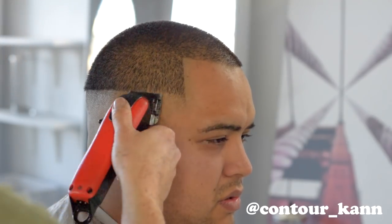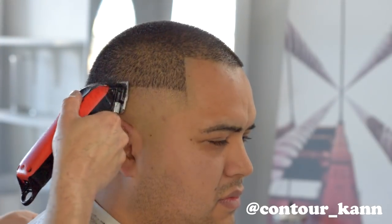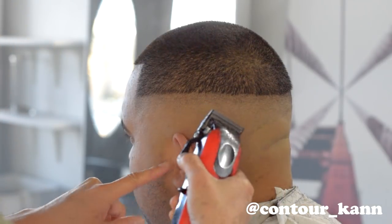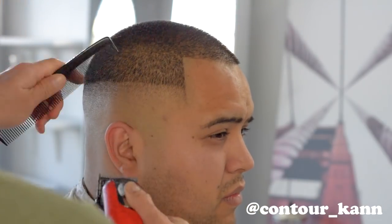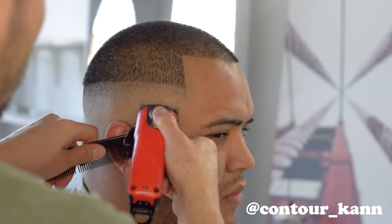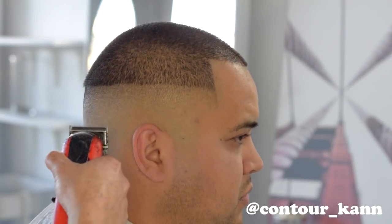That's the reason why I line up first. Now the clippers are fully open and I'm just repeating the same step. When you get close to the line, be a little gentle — don't go far beyond the line, stay within it and blend it out a little bit. When I'm near the line I'm blending up and also blending out because you want to keep that line dark. After I've completely blended out the no-guard, I brush it down to get rid of any hair stuck to the skin, then do touch-up work — wherever you see dark spots or lines, go back and touch it up before moving on to the next guard.